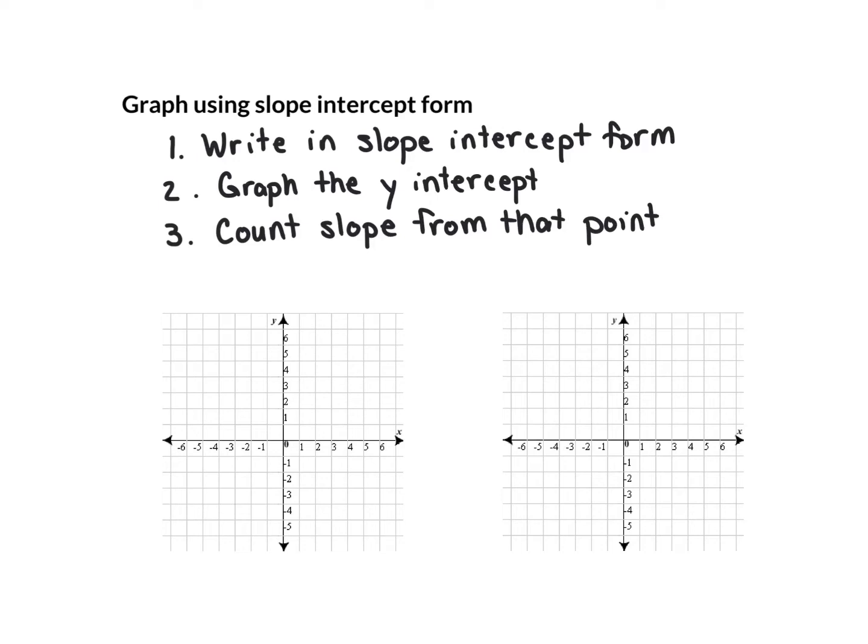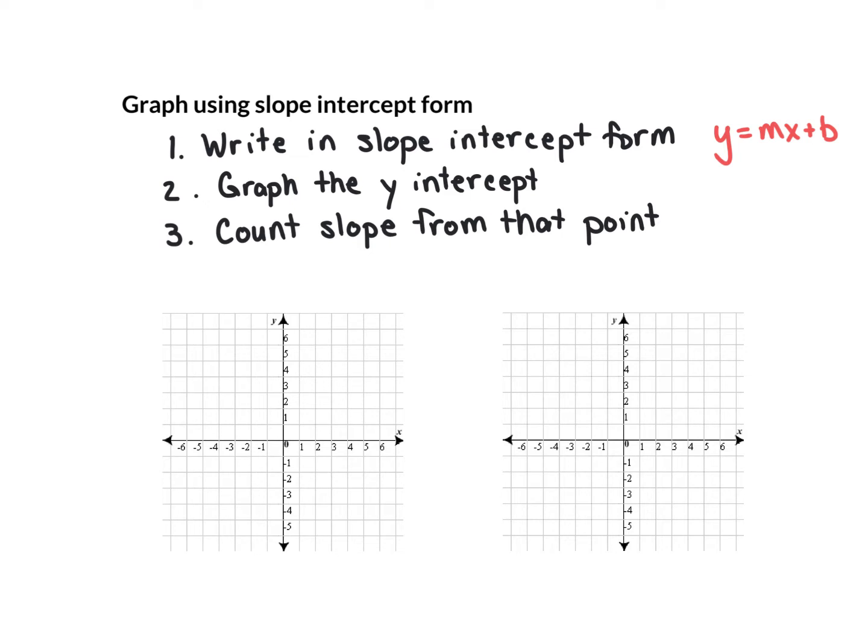Today we're going to take a look at graphing using slope-intercept form. Slope-intercept form is usually the form that people are most familiar with. It is our y equals mx plus b form. When we are doing these, we always want to make sure that we have our equations solved for y. If we don't, we know how to move our variables so that we get y by itself.